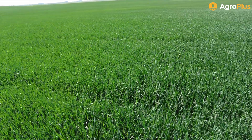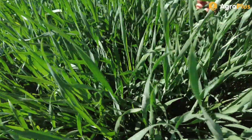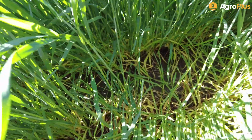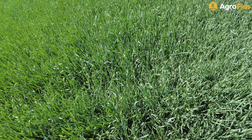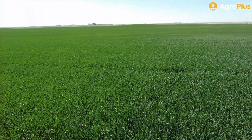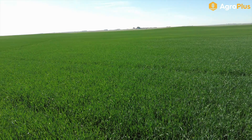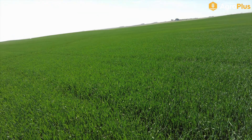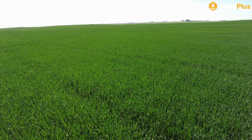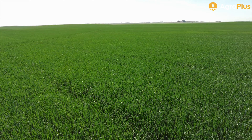Meanwhile, the irrigated winter wheat is looking absolutely phenomenal — most fields seem to be hitting the flag leaf stage right now. There's a little bit of wheat mosaic here and there as well as powdery mildew. Now would be a good time to come in with a fungicide. I'm usually a pretty big fan of Syngenta portfolio fungicides, so at this stage Mirivus Neo is a pretty easy decision for flag leaf timing to protect from leaf disease and keep the crop nice and healthy. You could also add in something like Syngenta's Yield On, or in this case we're going to be using some Super Crop from Nature's Aid because we've seen really good results with that for the last few years.